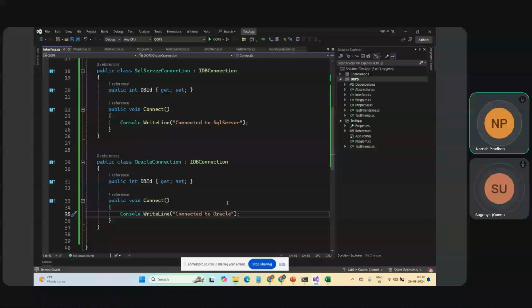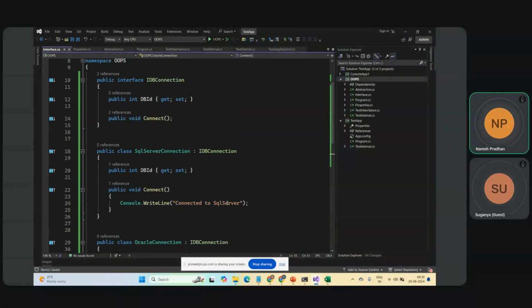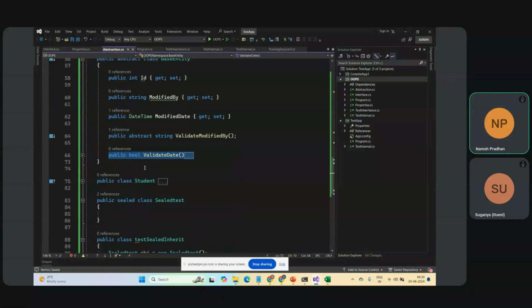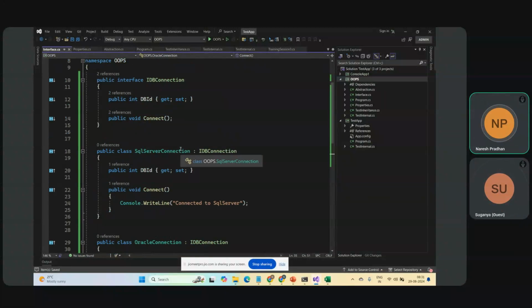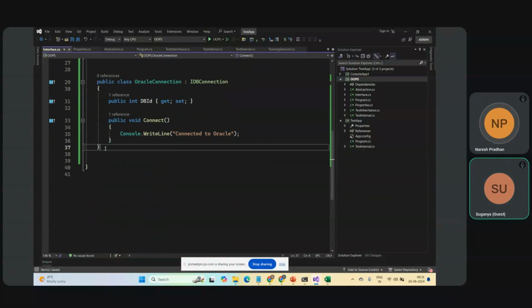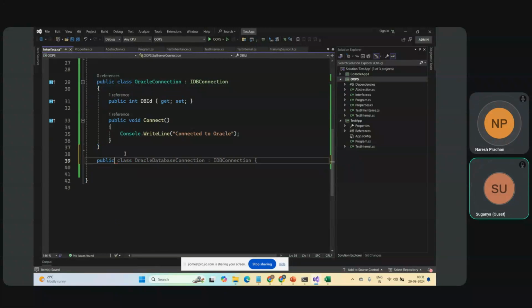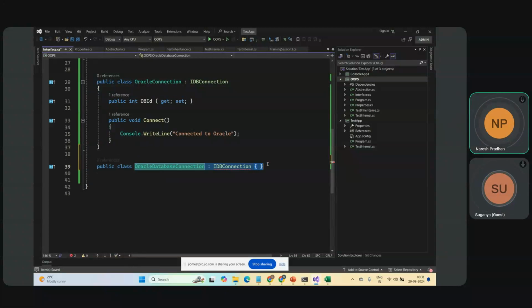In case of an abstract class, we have the luxury to provide a definition, but in case of an interface, you cannot provide a definition. It has to be pure virtual. You cannot provide a method definition here. But in an abstract class, I have already shown you, you can still provide a definition, right? This is the normal method. But in an interface, there is no such thing.